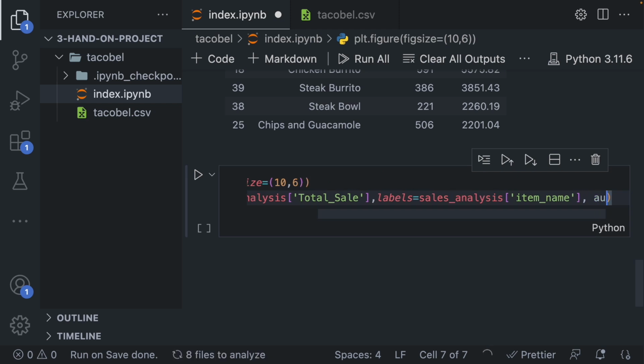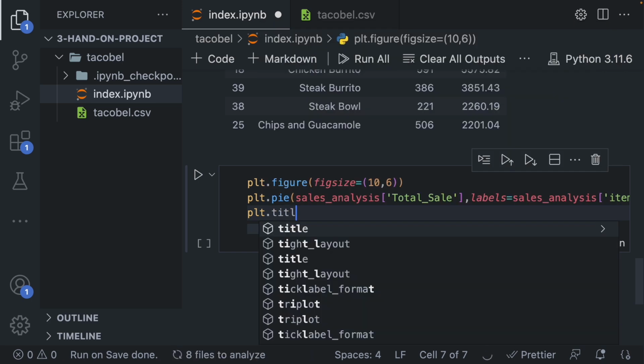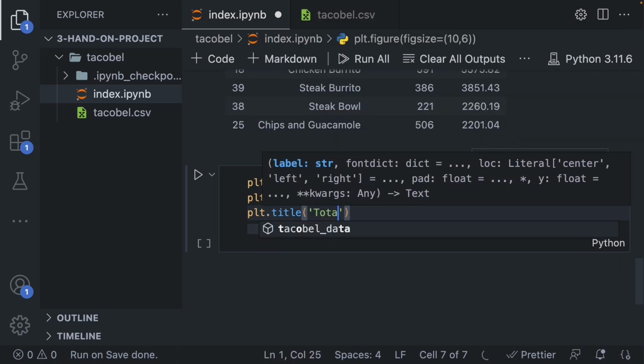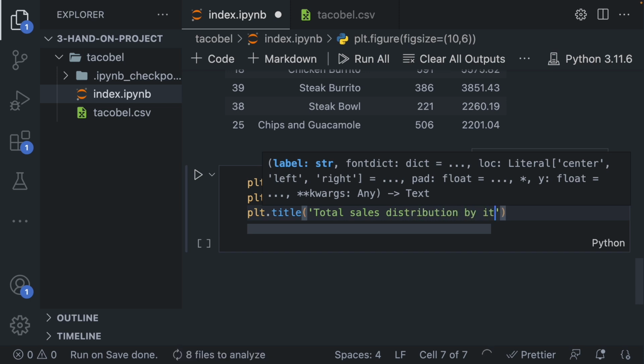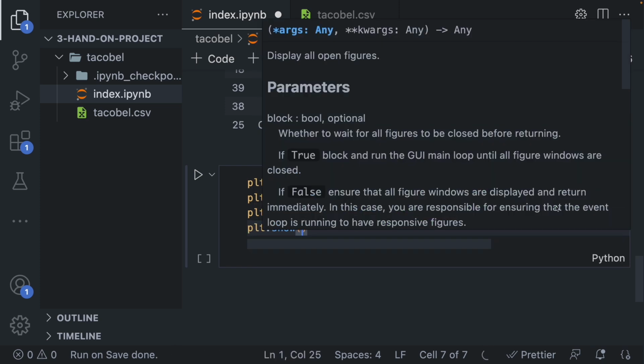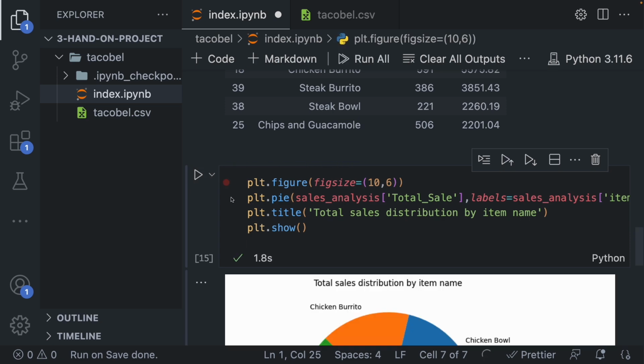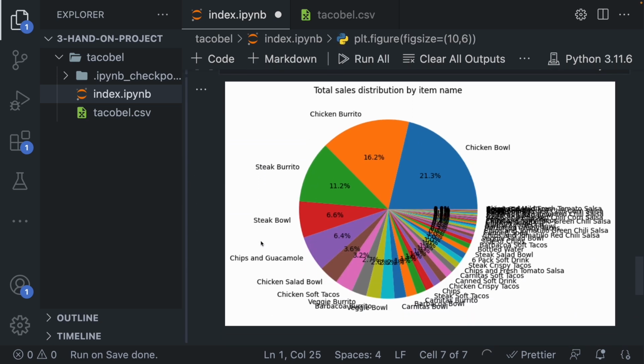Then we create a plot title, total sales distribution by item name, and then plt.show. So this gives a clear representation of the total sales by item name.